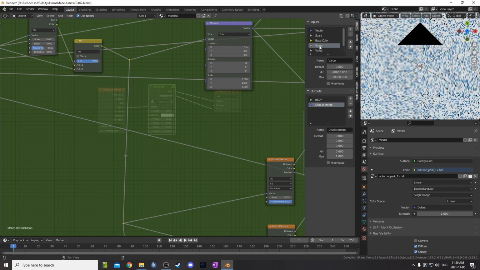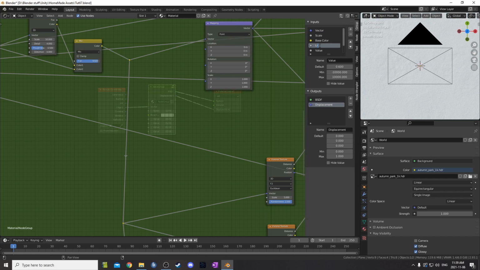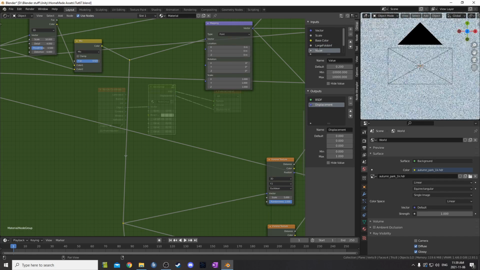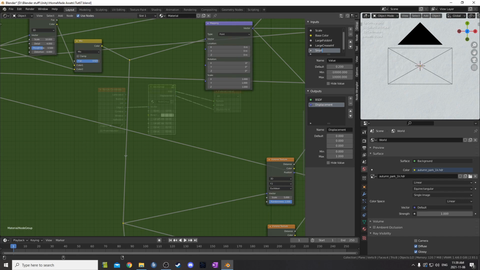I'm just going to rename some of these. So this is the large folds influence. Let's just call it that. And this is the large crease influence, maybe. And then this is the small crease influence.